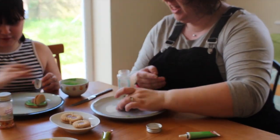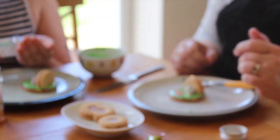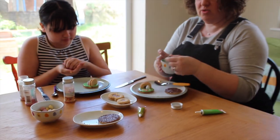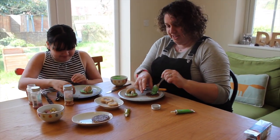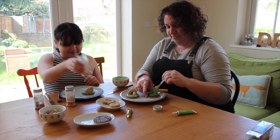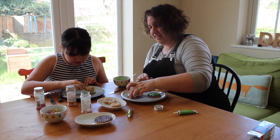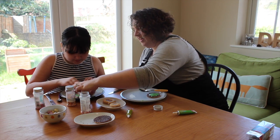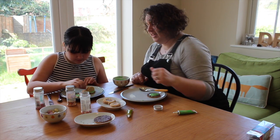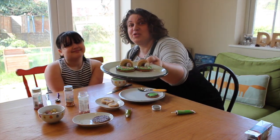Now, what does yours look like, Annie? Not done yet. Need the flowers. Need the stars. And you can make as many of these as you like, really. We've got lots left, so you can make some more. They're really quick. But you'll probably get a bit of a sugar rush if you eat them. Yeah. You done with yours? Rolling away. There we go. Hope you enjoyed making them.